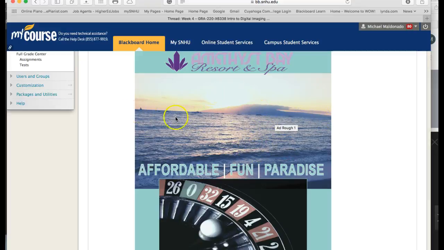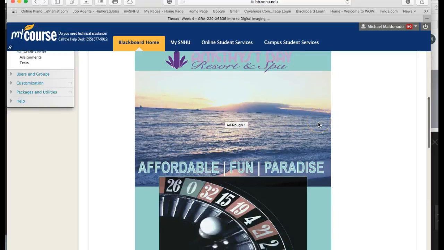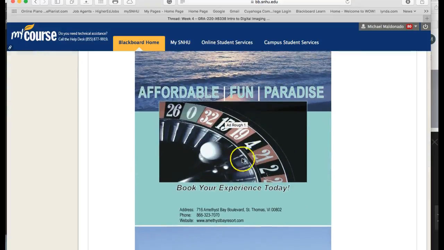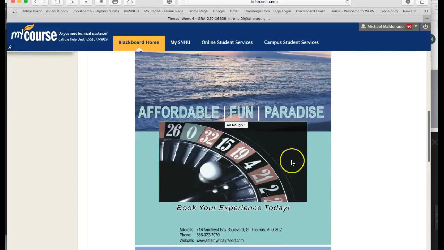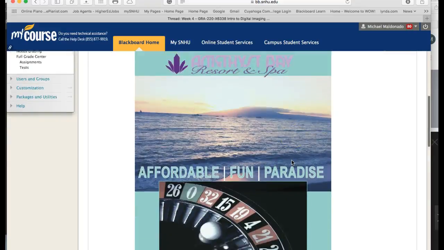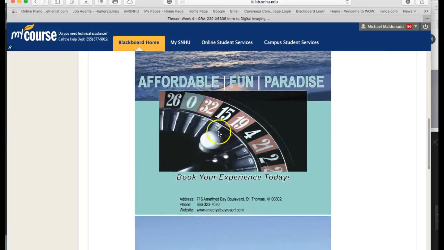It's not comfortable because the horizon line is not level. So it's really a visually uncomfortable piece. This right here, I think might be a low resolution image. You're going to have to check that. Yeah, definitely you would want to check that.